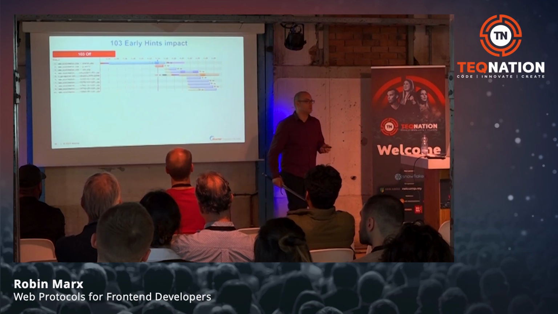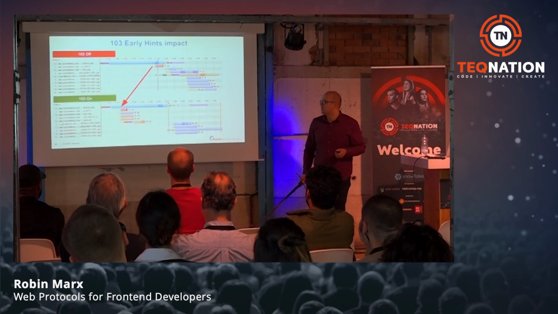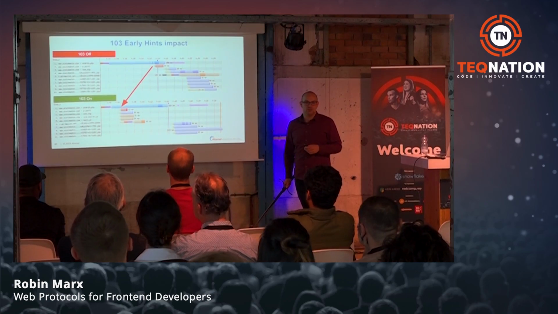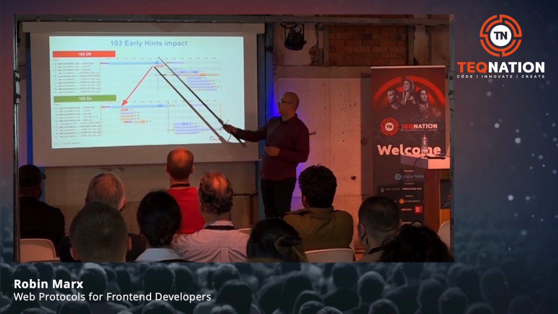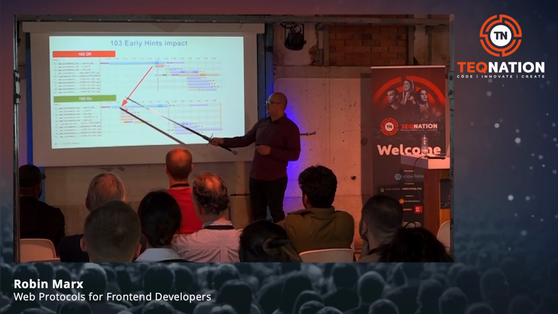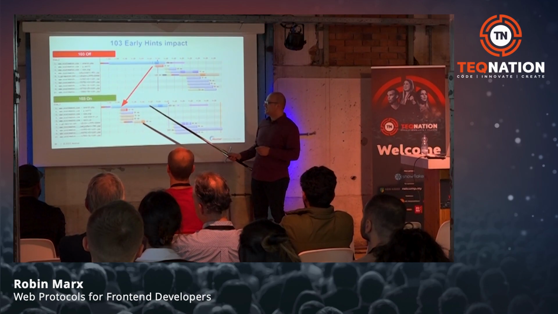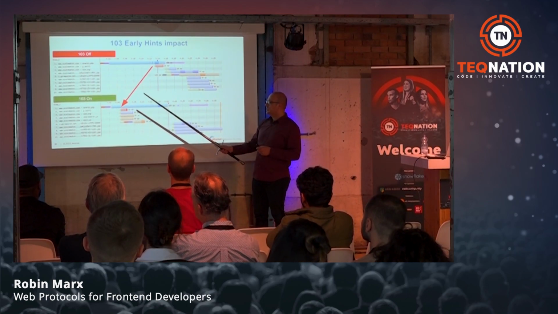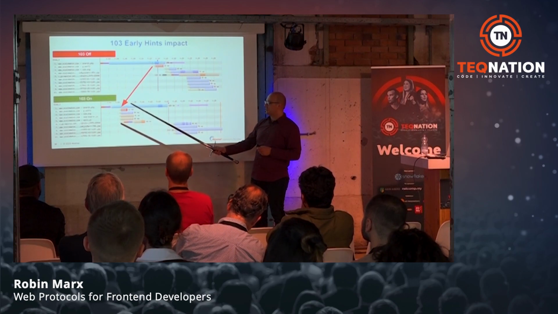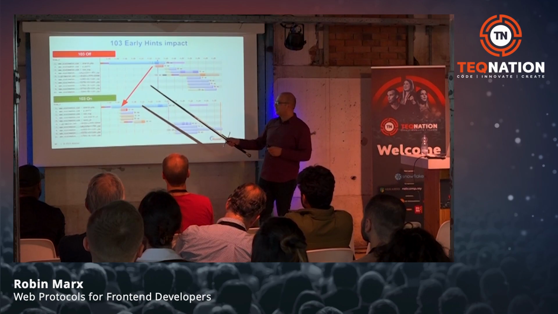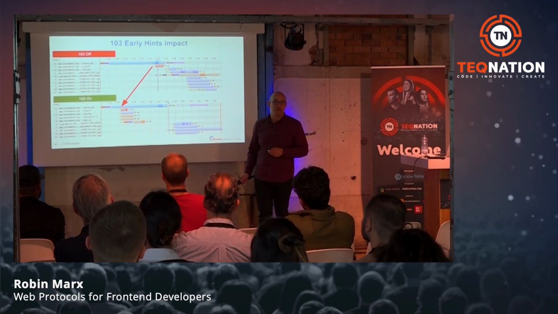If we enable 103 early hints for the first 4 there, first 5, you see a dramatic improvement. Yeah? We don't have to wait for the HTML. We get these as soon as the CDN Edge can send them back, so very, very early on. And what you see is these are fully downloaded, even the third-party resource, even the one that needs a separate connection to be set up, fully downloaded before we get the first byte of HTML back.